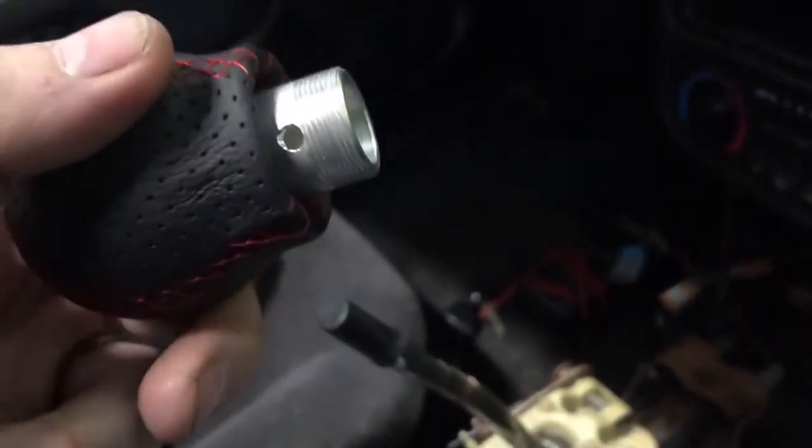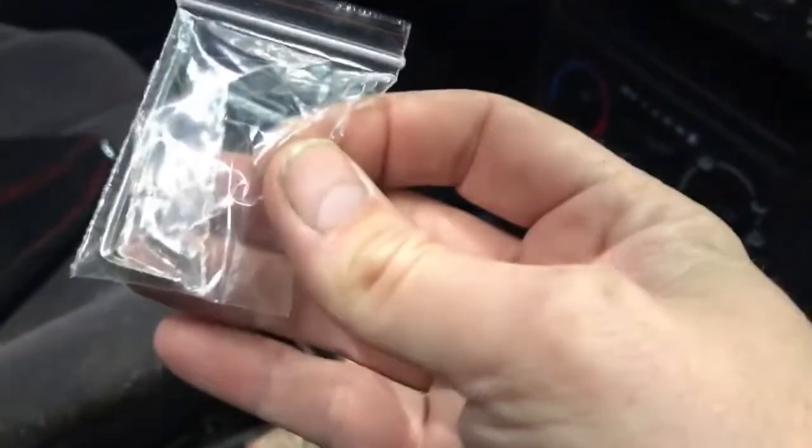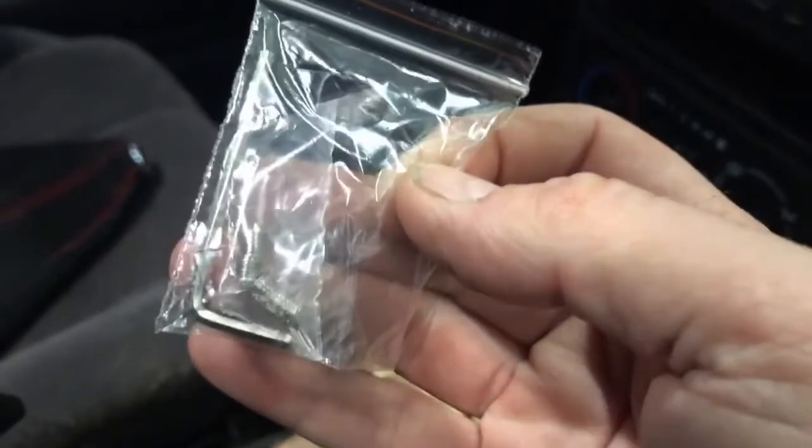There's a screw there, and there's a screw there. So there's a package of screws that came with it, and a little Allen wrench right here. So you put those little screws in, and you tighten those down.